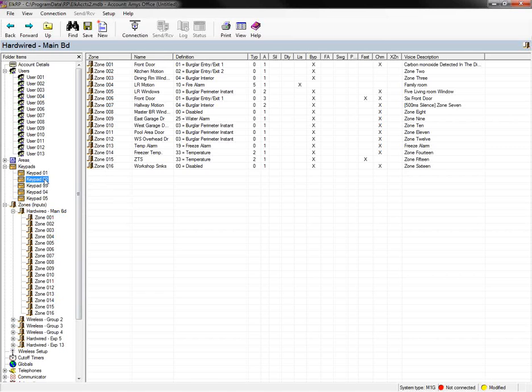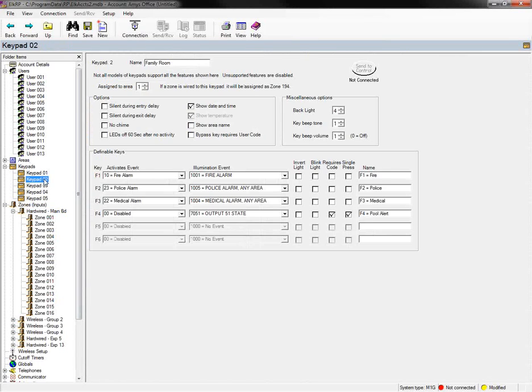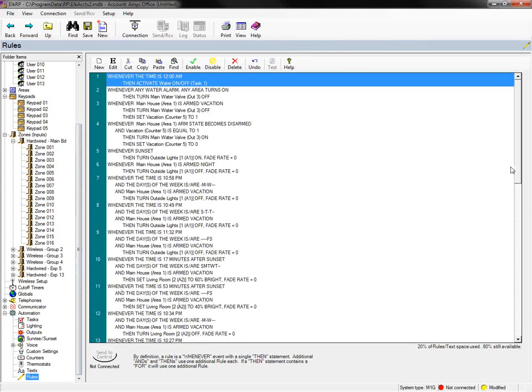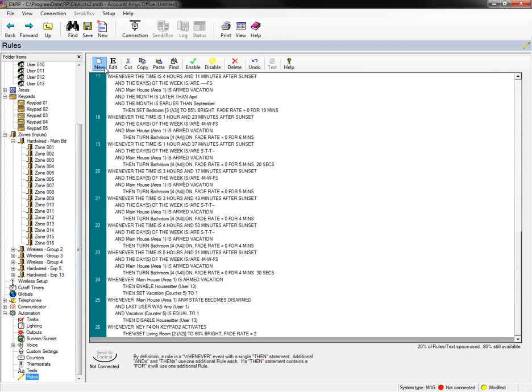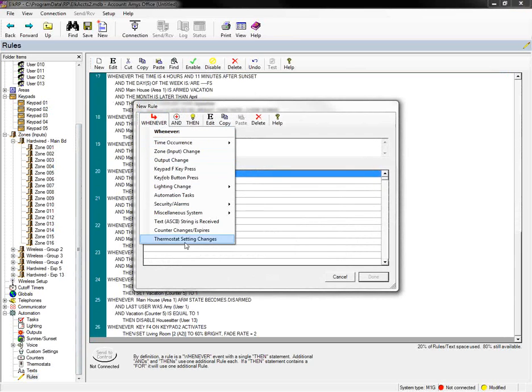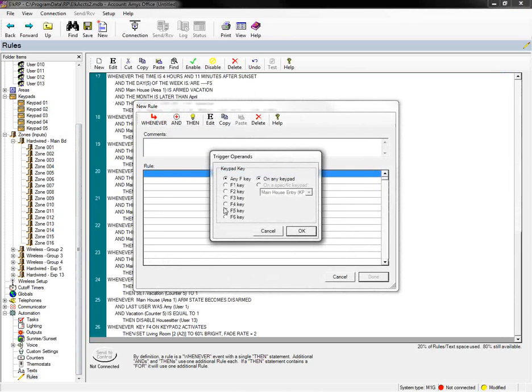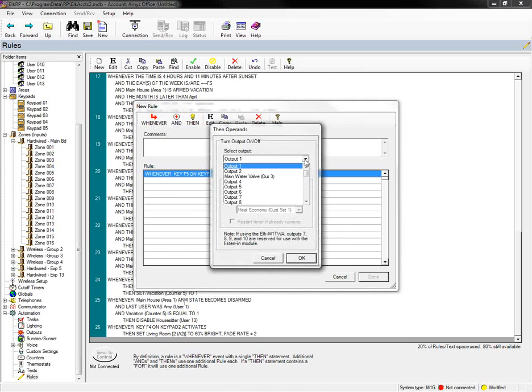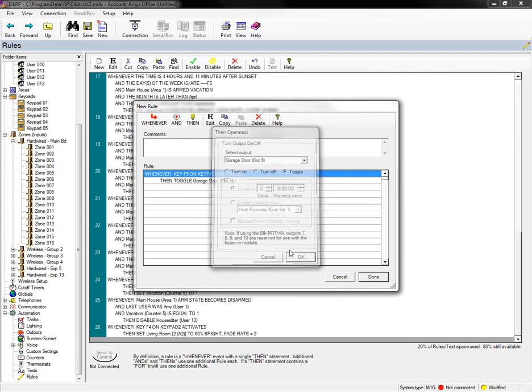So one common application that you can use the F key for, let's just say that you want to open and close your garage door. So we're going to just say, for example, when the F5 key is pressed on keypad 1, then we want to toggle output 9, which is our garage door. We're going to toggle. That means that it's going to change state. If it's on, it's going to turn off. If it's off, it's going to turn on. So we're going to toggle that.